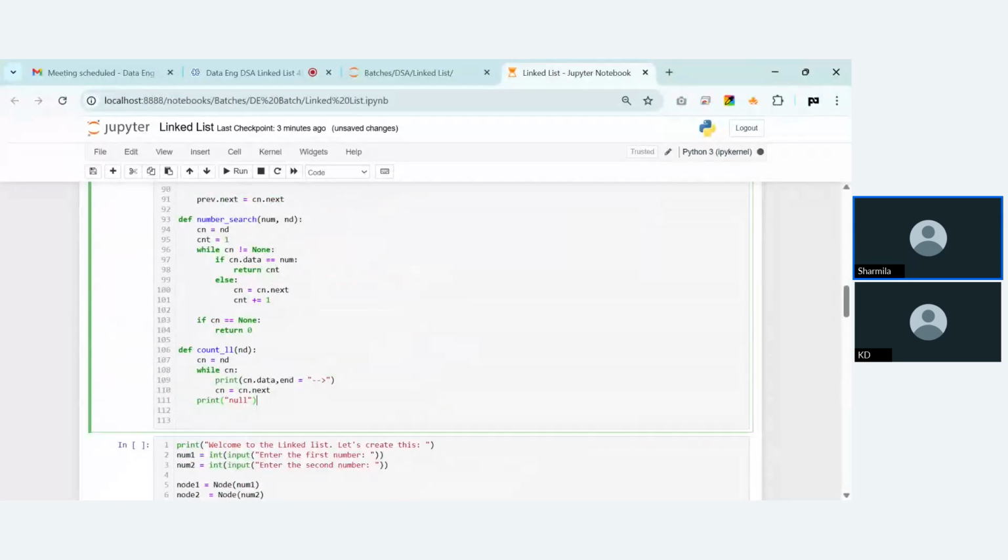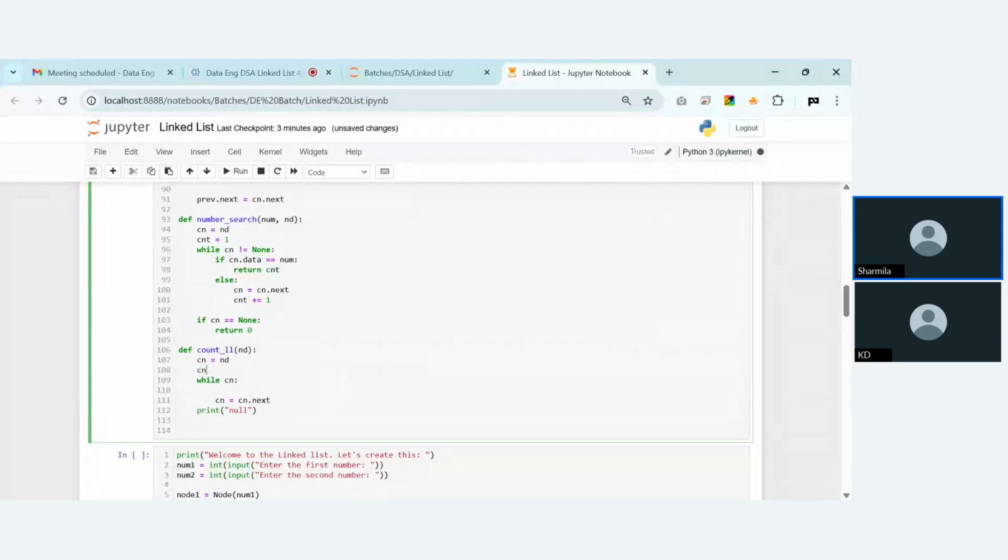And now rather than just printing, we'll take cnt is equal to 1 and cnt plus is equal to 1. We'll remove this.